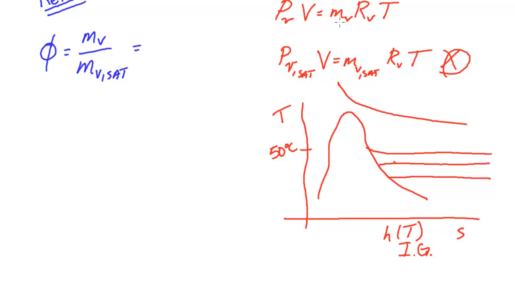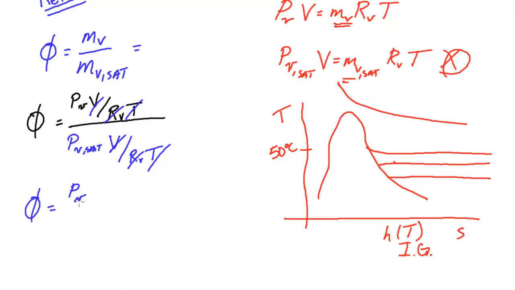So we can rearrange both of these equations and solve for the mass. So we're going to have a PV divided by the RT. So if we come over here, we have phi. For the top, we would have P vapor V divided by R vapor T. And on the bottom, we would have a different color. PV sat V divided by R V T. And if you notice, look, all these are the same for both of these. R vapor is the same. T is the same. Volume is the same. And so really that relative humidity comes down to what is the current partial pressure of the vapor over the partial pressure at saturation. So that's one interesting result.